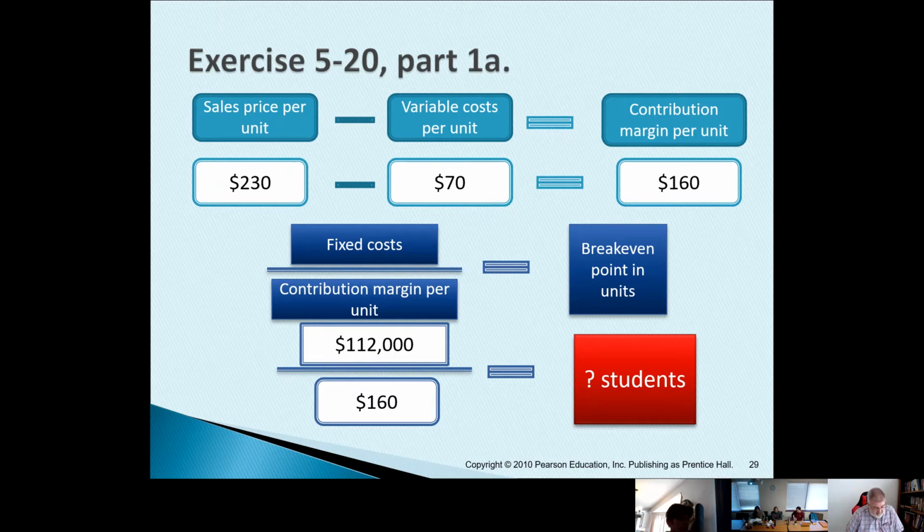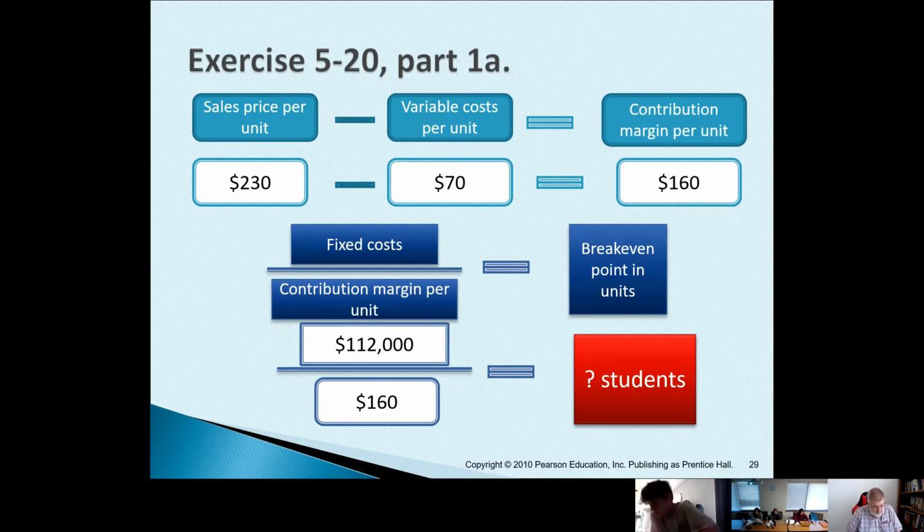Okay? So Country Road Driving School charges $230 per student to prepare and administer written and driving tests. The variable costs are $70 per student. Okay, so now we've got a couple of key figures there already, right? We know that they charge $230, so that's their revenue. So it's $230 per student, so they're already giving you the per student cost. And somebody else has already calculated that the variable cost is $70 per student. Okay, and they say they have an annual fixed cost of $112,000.